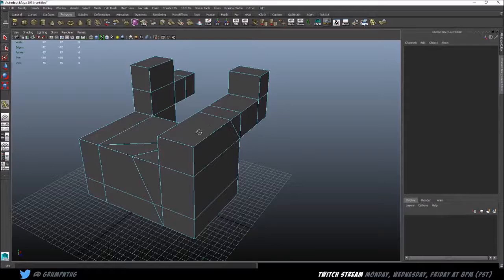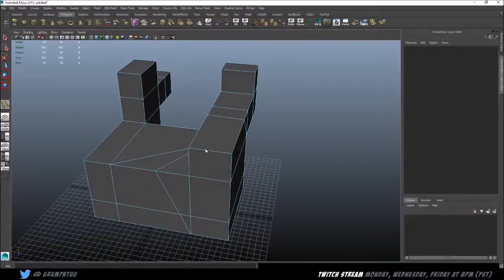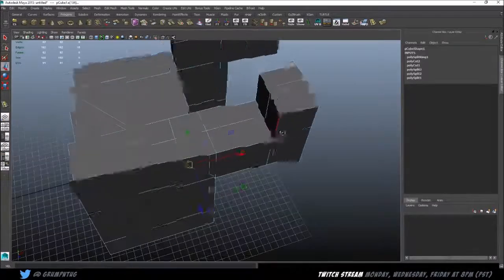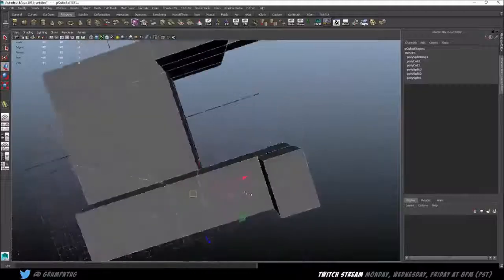You can let go of that, and this same pointer comes up just like every other cut tool, and you just click on an edge and it'll create a loop. It's called an edge loop because you're creating a loop around your model.